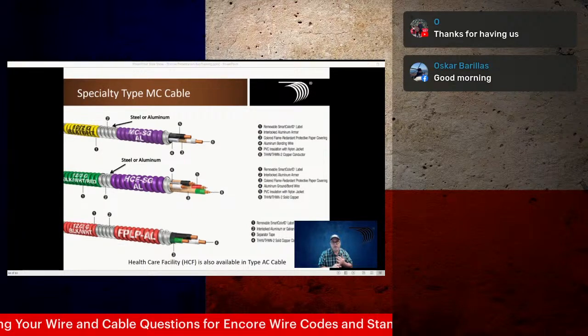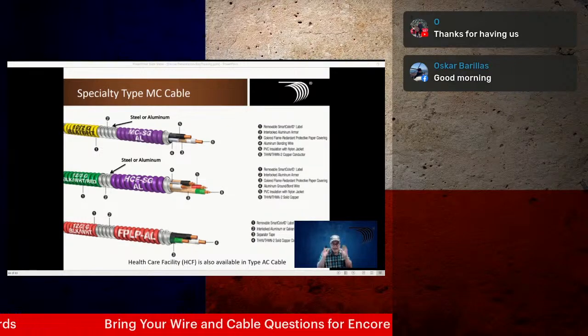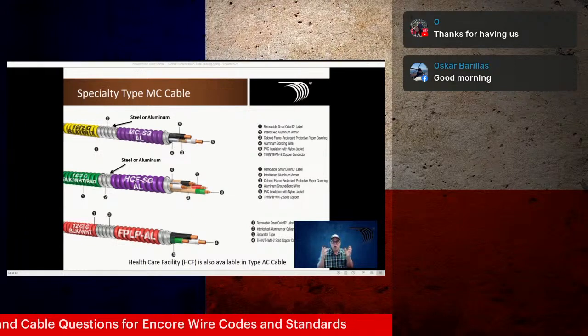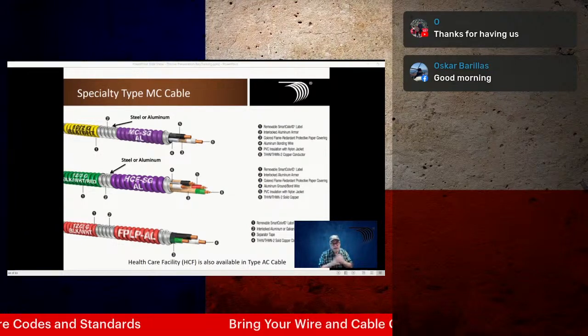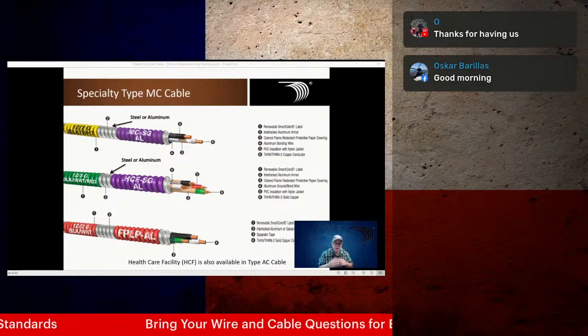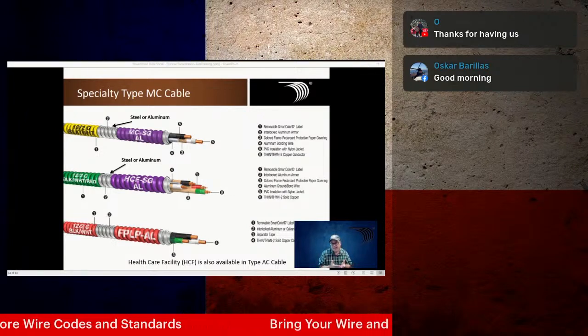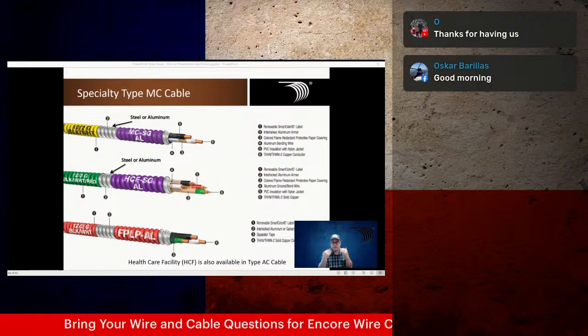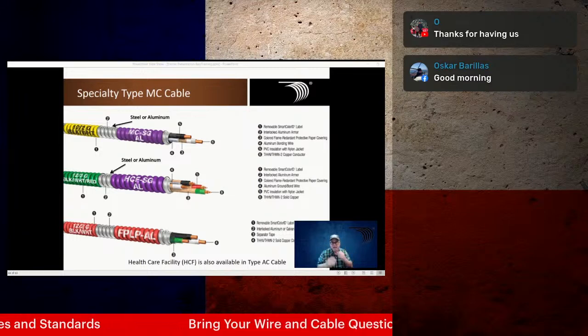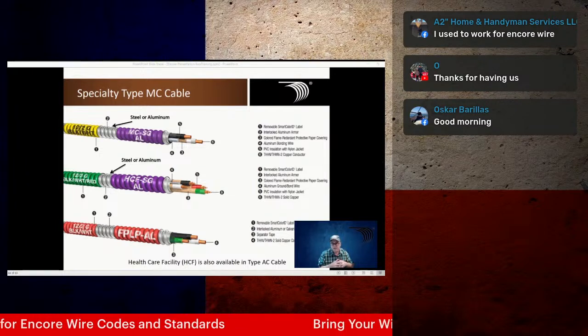We also make FPLP, okay? So this is designed for annunciation alarm systems in fire alarm systems, the NAC panel power, all the things that need normal 120 volt power. That's what you would use this for. It is plenum rated, okay? Now, one thing about plenum rating, normal MC does not have to be plenum rated to be above a suspended ceiling in an environmental airspace. It acts like a plenum, okay? So it doesn't have to have any plenum rating. So above a suspended ceiling that you have an air conditioning or air handler and it's pulling air from the room up into this big cavity, that's called an environmental airspace, right? And in that location, you're okay to use MC cable.